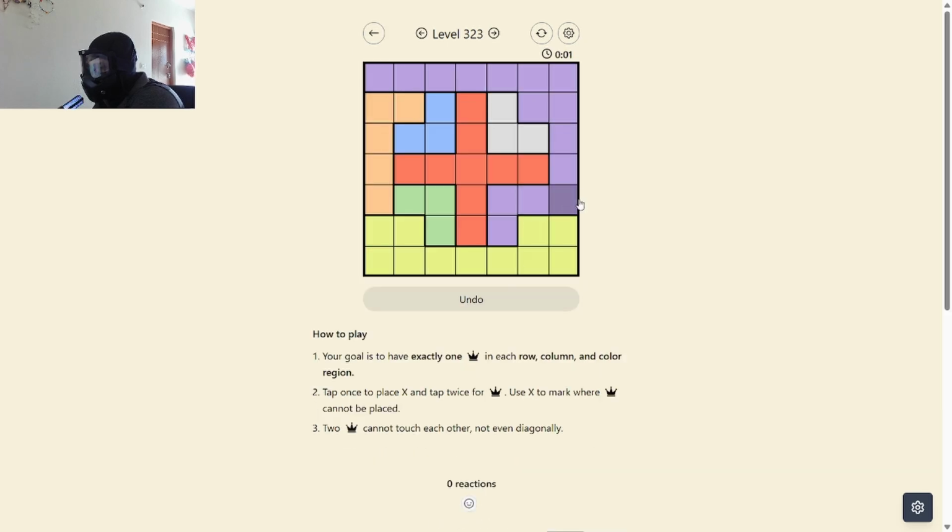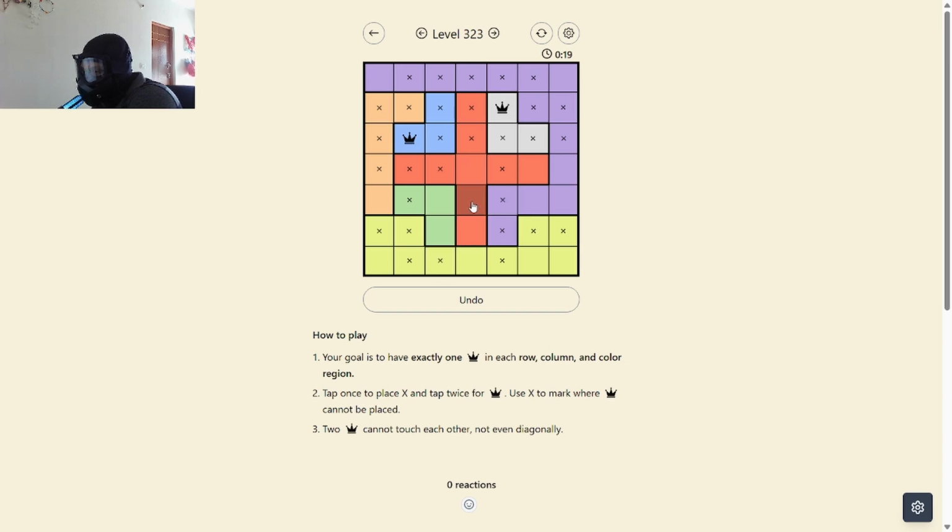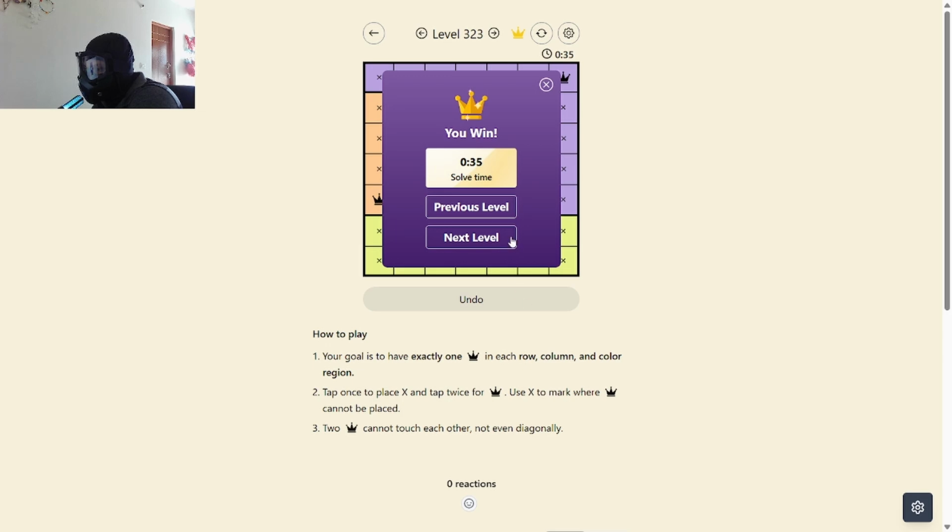Alright, next. What do we have here? We got these two. 2 color opposition here again. 2 color opposition here. Okay, these mean this has to go, which means this has to go. Got white. Okay, now it has to be either here or here, which means these don't work. Okay, we have only one orange. Okay, the red has to be there, purple has to be there, yellow has to be there. Next.